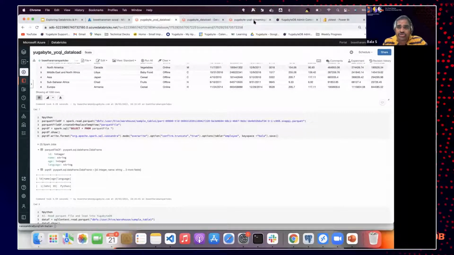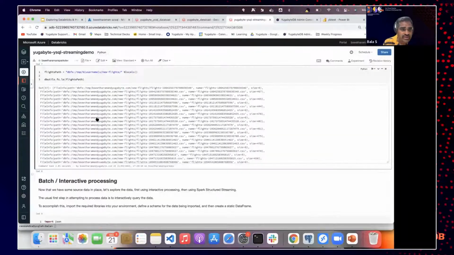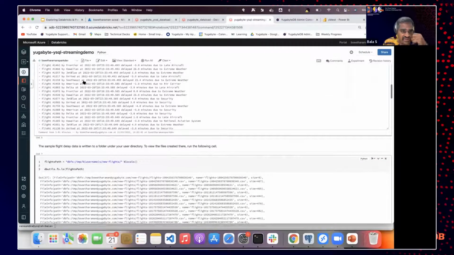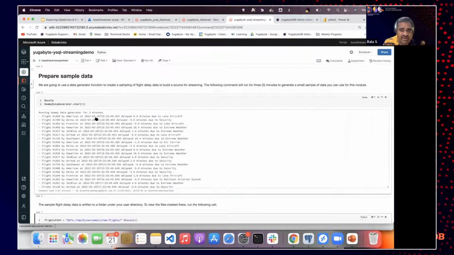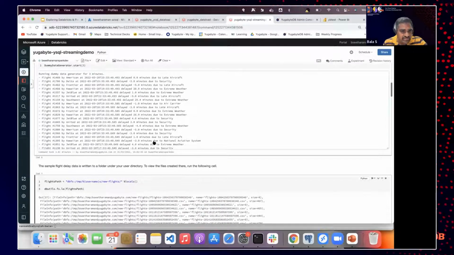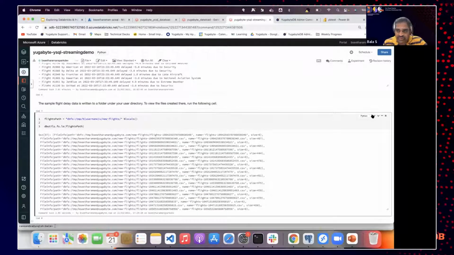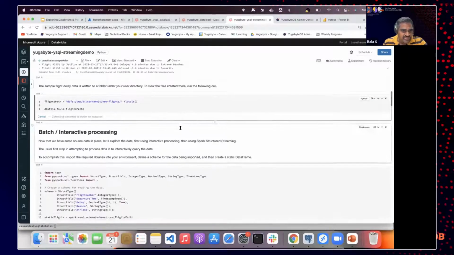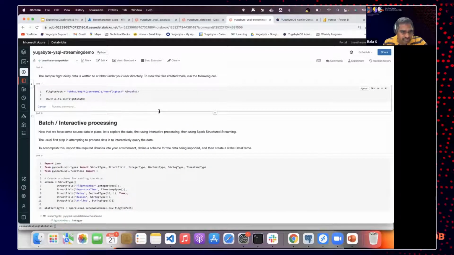My next demo, I'm going to show how I'm going to even stream the data from Databricks, whatever is coming from, assume tomorrow you are going to bring it in IoT Hub or Event Hub. I'm simulating similar streaming data and directly bringing it into one of the YSQL tables. So I already brought this data, which is flight delay data and flight arrival data from different aircraft, as you can see. This has been available already, so I'm just putting it into my temp directory. If I run it here, as you can see, this is all available.